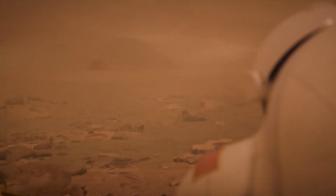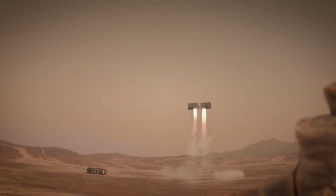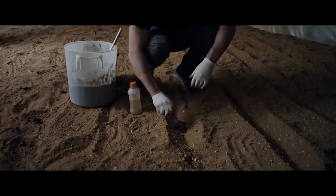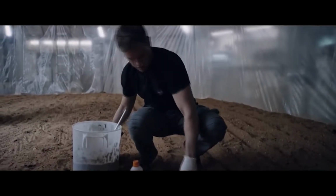Even if we manage to clean the air of chlorine, we must deal with the issue of the plants we bring with us. Not only will we have to bring our own plants to grow food during our 2-year trip to Mars, but our own soil as well. Even mixing Martian soil with our own, such as you saw in The Martian, would result in a reduction in the amount of chlorophyll in the plants that are already much further away from the sun than they are in their natural environment.